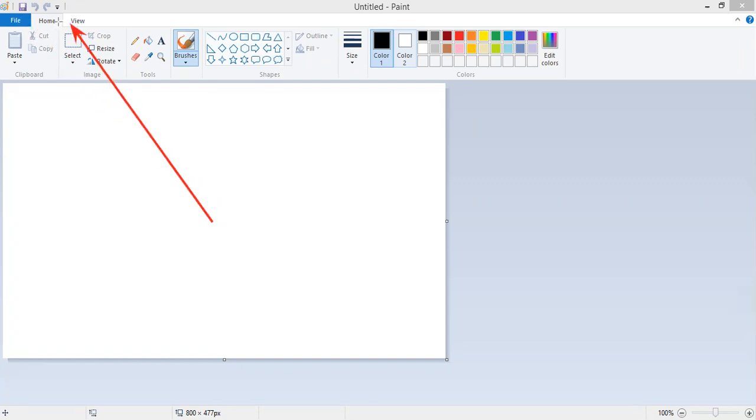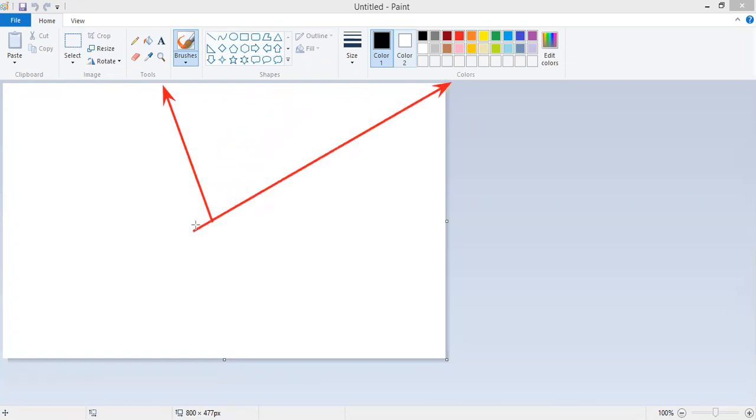Then we have tabs, the Home tab and the View tab. Along with it, there are groups such as Clipboard, Image, Tools, Shapes and Colors in the Home tab. So there are three tabs available in Paint: File, Home, and View.